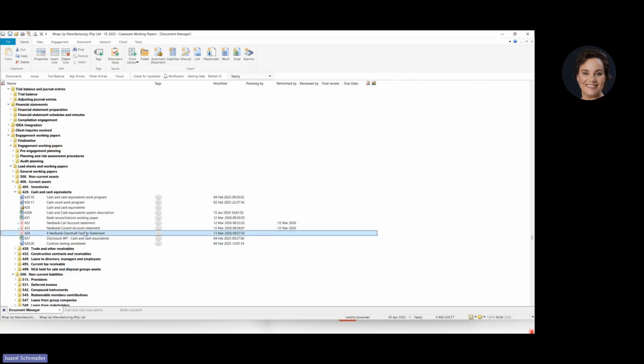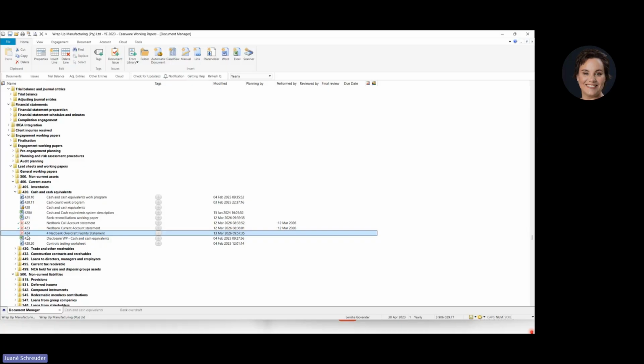Okay, let's just recap the secrets about adding a PDF document. With a PDF document, I have the option to either just plop it in there and nothing changes, or I can change it and say I want to use this as a working paper. That's going to be in the image viewer. First thing we want to do is check that the number is not a duplicate.